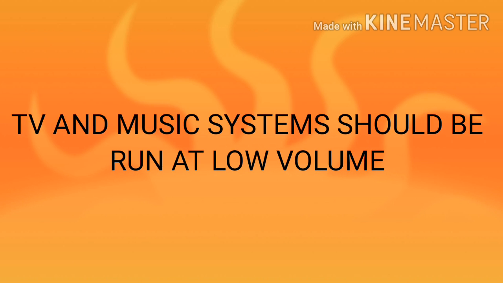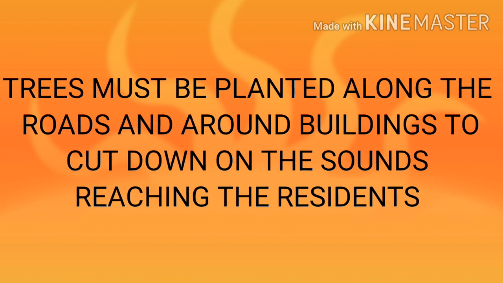Then TV and music systems should be run at low volumes. Okay, at home, how can we reduce noise pollution? We have to keep the music at low volume, for the TV, the radio or any other music system. Then trees must be planted along the roads and around buildings to cut down on the sounds reaching the residents, thus reducing the harmful effects of noise pollution.